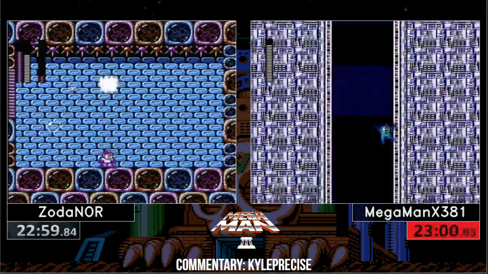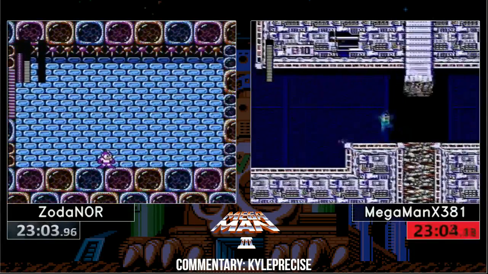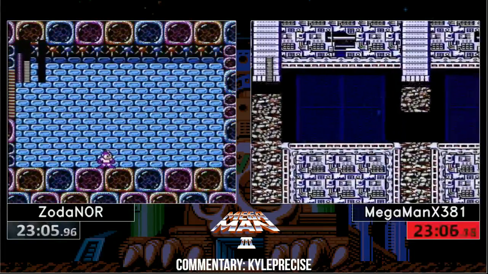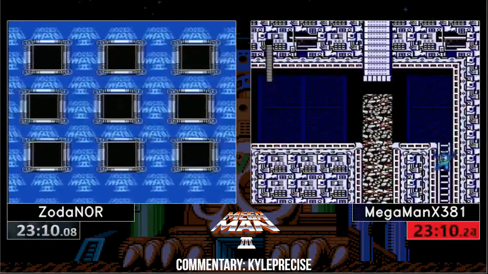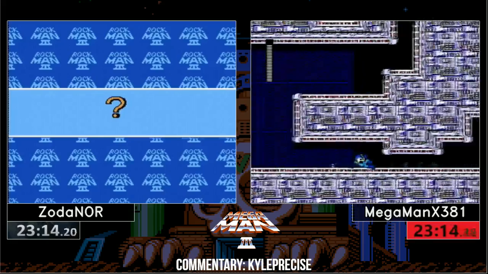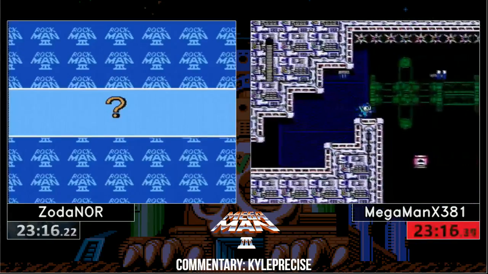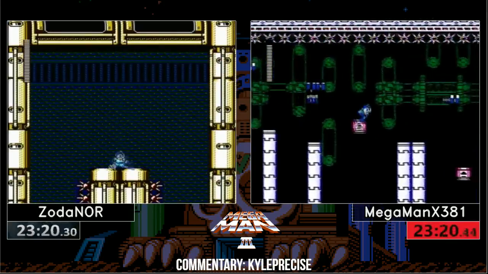So Zoda's got all the right ingredients for a good Doc Bubble fight. He went in with high health. He didn't mash his Shadow Blades, so he didn't lag the game by throwing Shadow Blades that don't hit. Also, you can only throw one Shadow Blade at a time.